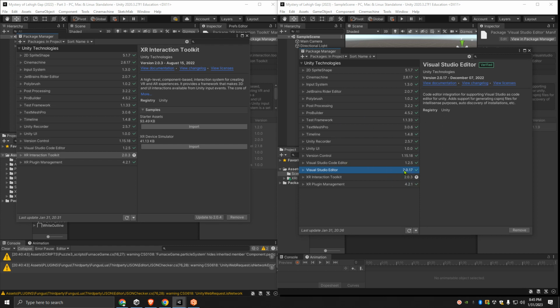The only difference is that I added Visual Studio Editor here in the new project because I use it.